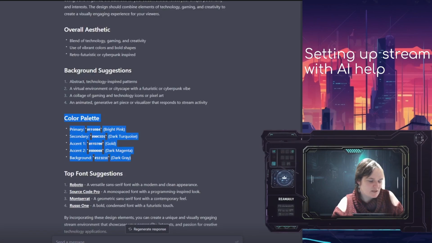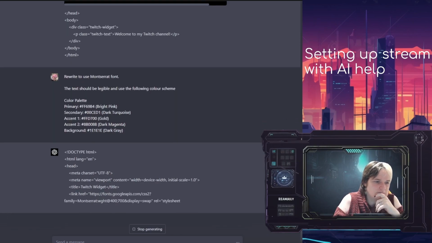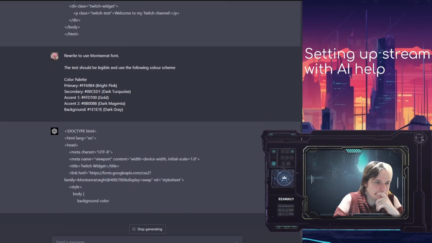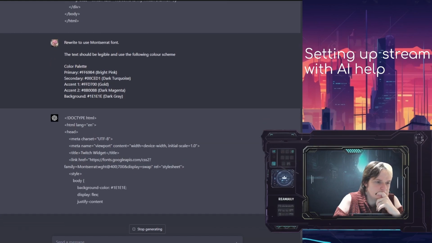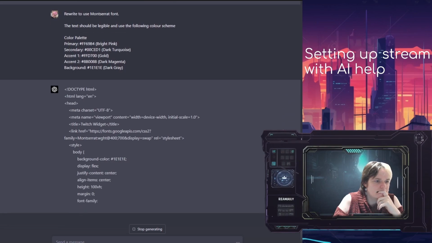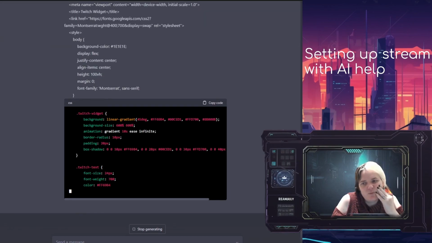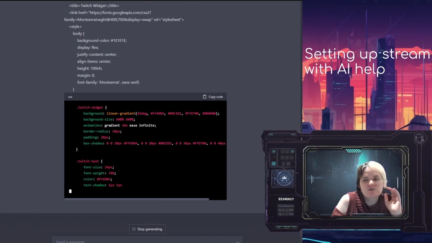I'm gonna also give it the Montserrat font prompt. Text should be legible and use the following color scheme. Should work for us. So one of the top tips, by the way, when it's getting longer like this, is you ask it to only print the changes to the document.